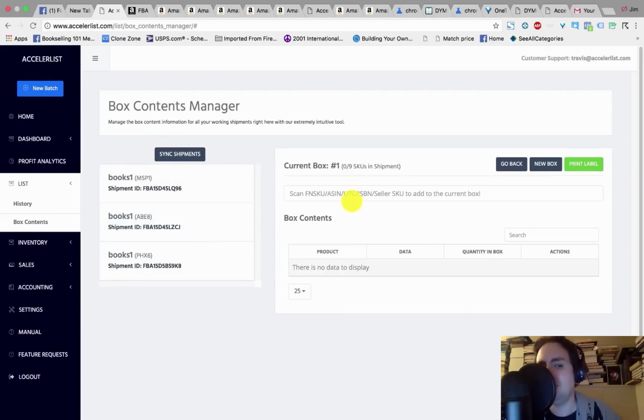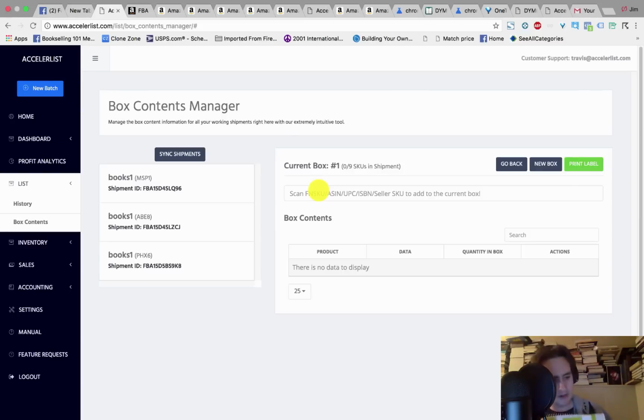So once you've added your box, obviously you want to have an actual 16 by 12 by 12 box open, and that open box, you're going to throw in the books as we scan them. So let me show you how this works. First, you want to have your mouse where it says Scan FN SKU here, and I'm just going to grab a book off the top of the stack, right? I don't know what's what. I've just been putting things over to the side, and I certainly don't have all day to go through book by book and see what book goes where, right? That's crazy. That's why we have this box content manager that Excel has added into their program.